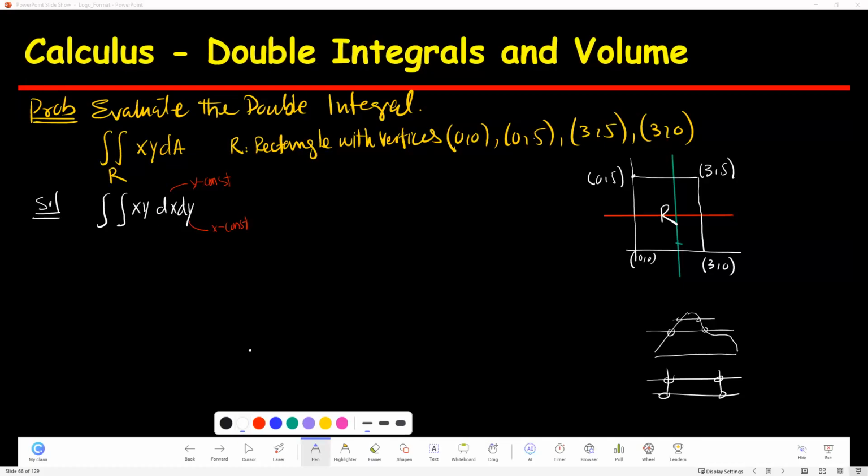So what I'm going to do is substitute the limits. For dx, going from 0 to 3. For dy, starting with 0 and then hitting maybe 5 here. These are the two points I'm interested in for x, and these are the two points I was interested in for y. This is my dy, where x is constant, the green line, and that is my y limit. So 0 to 5. Okay, let's solve this one.